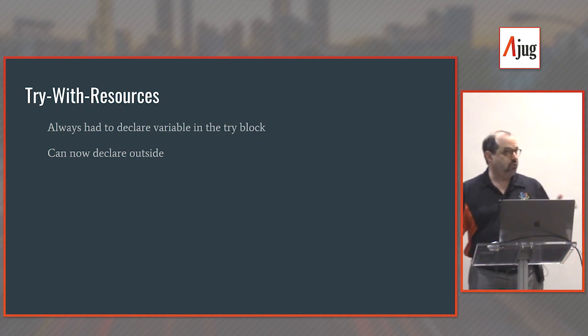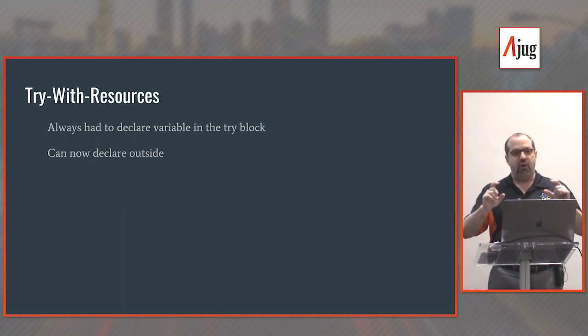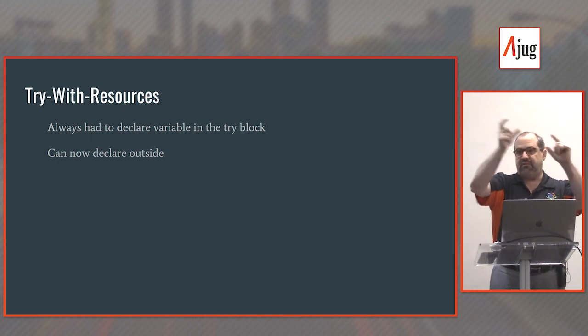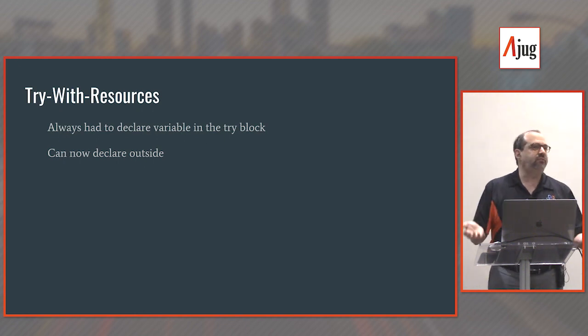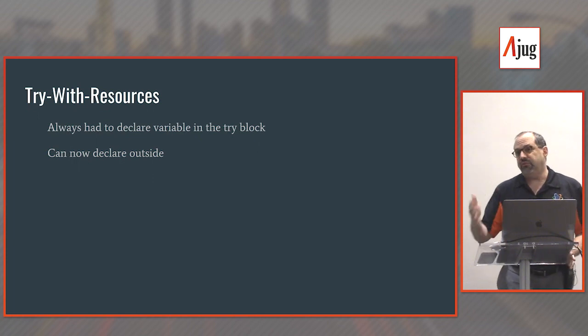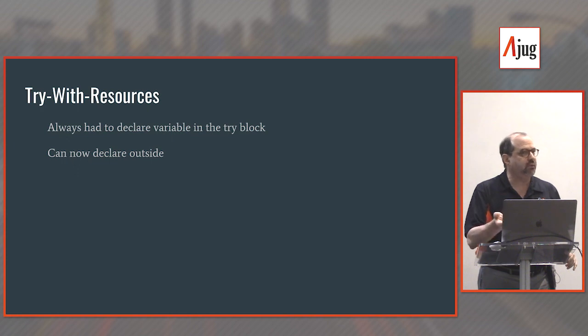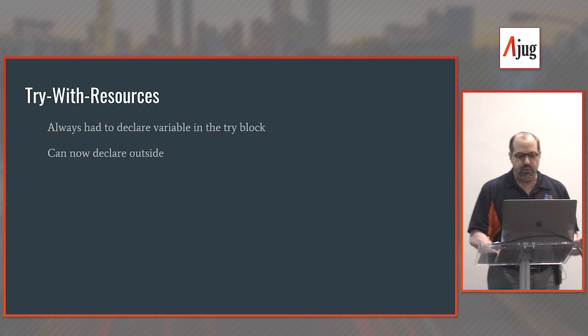Now, you ever use try with resources? Try with resources also was added in Java 1.7, and the idea is in the try block, you now put parentheses and instantiate a variable, and that guarantees that when the try block completes, the variable will be closed. But this is only if the class implements the auto-closable interface, which means it has a close method. Okay, so for files now you call close. In fact, Java 8 streams implement auto-closable. So if you create a stream, you can use this.